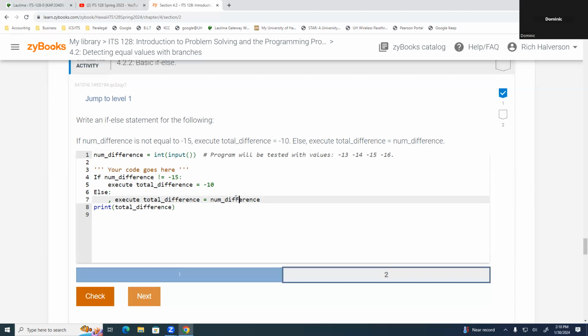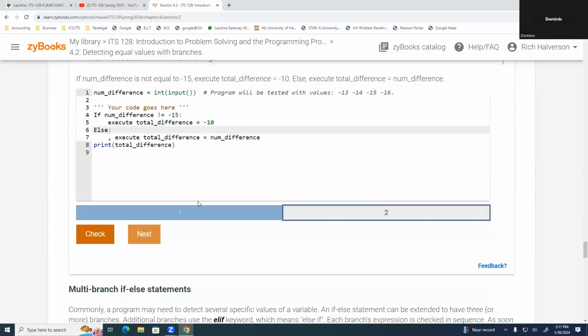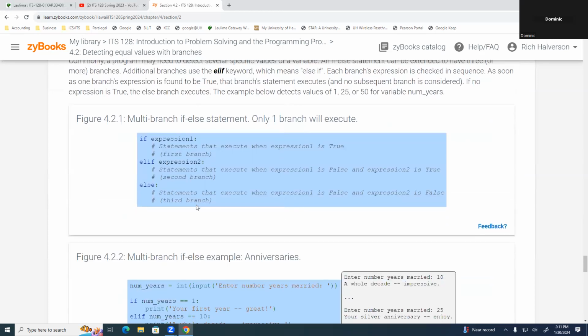But this works because this is an actual variable. That's our, I assume it is. Yeah, it is. We print it out here. And we don't need this execute thing. So you can get rid of this. Make this lowercase i, lowercase e, and that should work. Yeah, you can finish that.